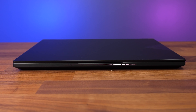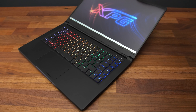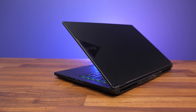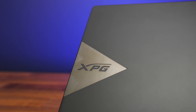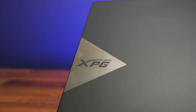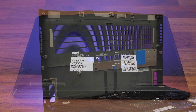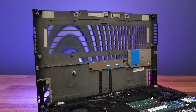Along with the light bar, the front has a little indentation in the middle to help get your finger in to open the lid, and the screen goes the full 180 degrees back for sharing. The lid has the XPG logo on the side — it appears to just be a shiny sticker, so it's relatively straightforward to remove if you want the clean all-blacked-out design instead. Underneath appears to have plenty of air vents towards the back, and none of them are blocked off.